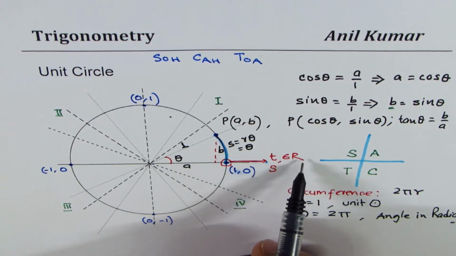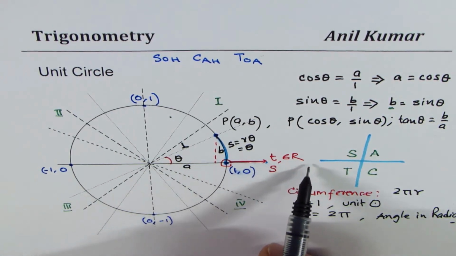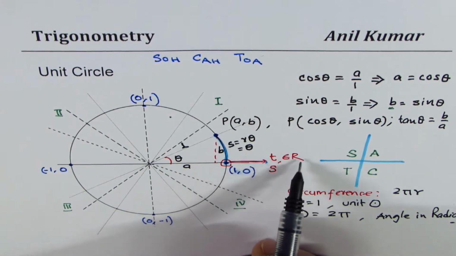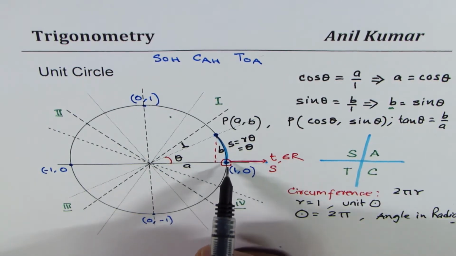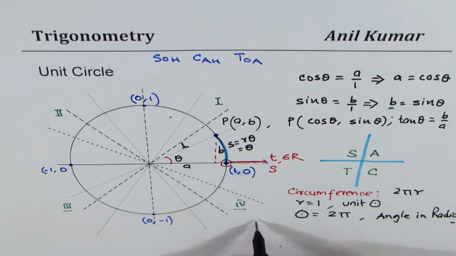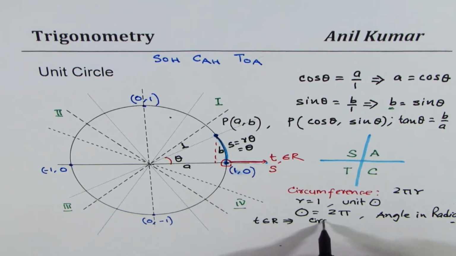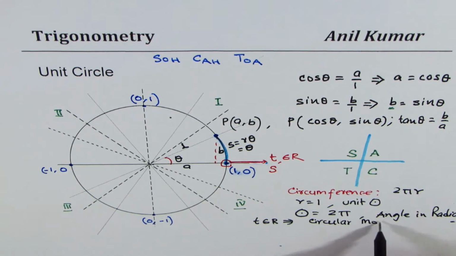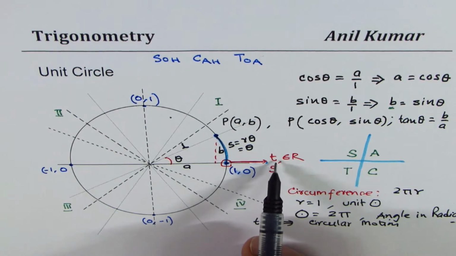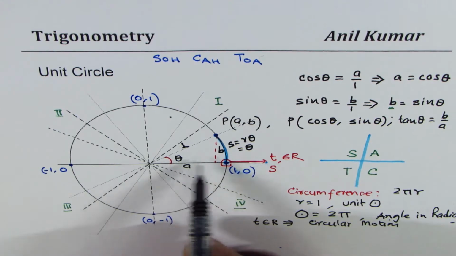where t belongs to real numbers, we could represent any movement along this axis with s. As soon as t is more than 2 pi, then it will again start from here, right? So it repeats. Do you see that? So what we have done here is that t belonging to real numbers has been translated to a circular motion. Do you see that? Where the arc length represents the linear distance traveled, right? And this arc length is a reflection of the angle in radians, theta.